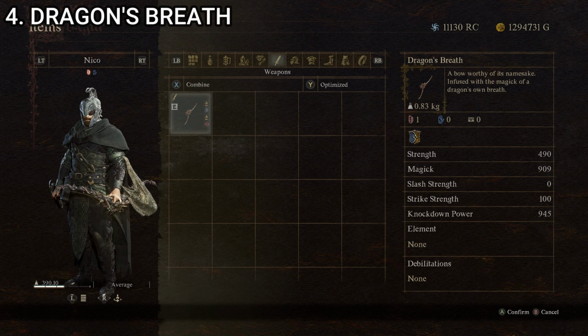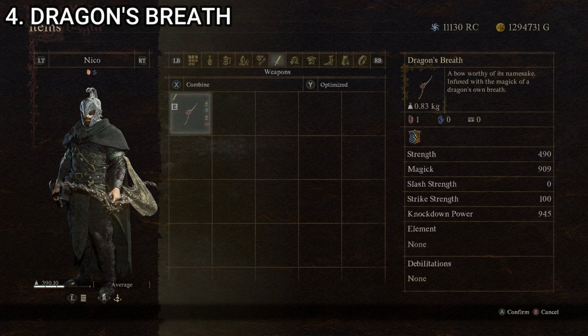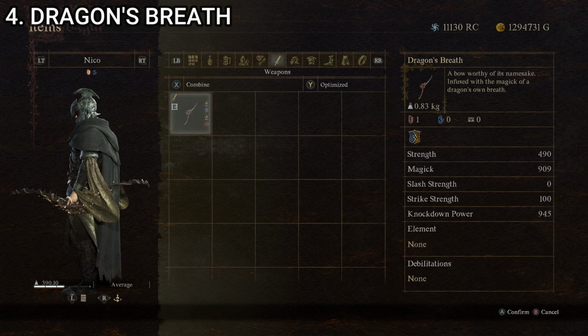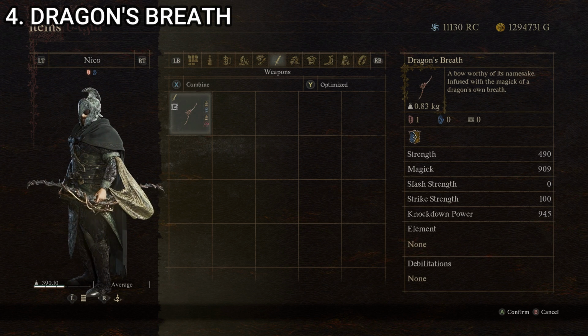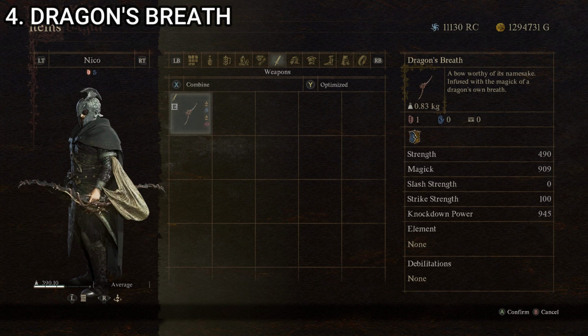Then at number 4, we have Dragon's Breath, a bow worthy of its namesake, infused with the magic of a dragon's own breath. Stats on this one are 0 for strength, 519 for magic, 0 for slash strength, 100 for strike strength, and 175 for knockdown power, giving it a composite score of 158.8. I can tell you where to get this one. This one you purchase from the Dragon Forged, either in the end game or in your New Game Plus, using Worm Life crystals. So that's where you can get this one.